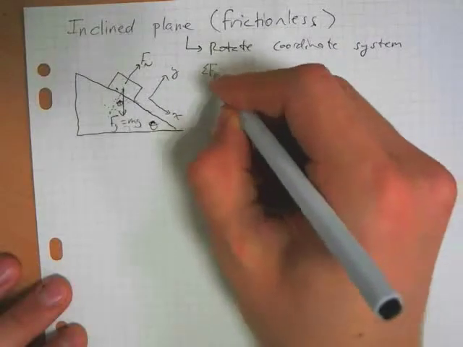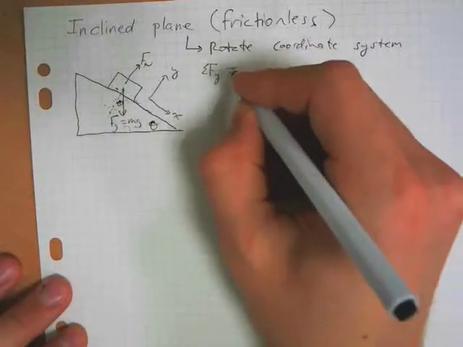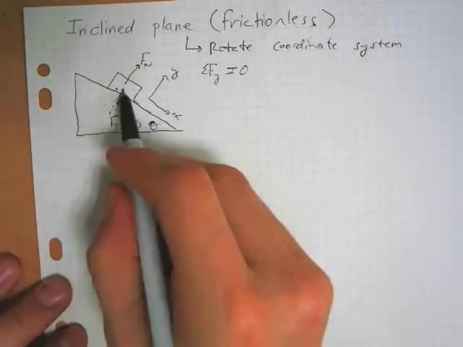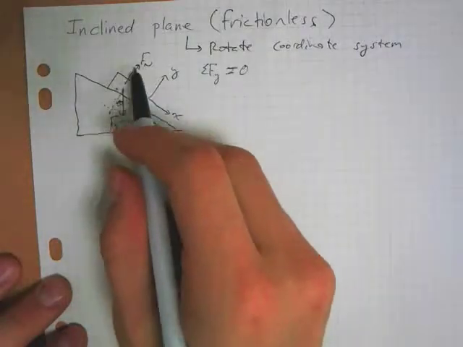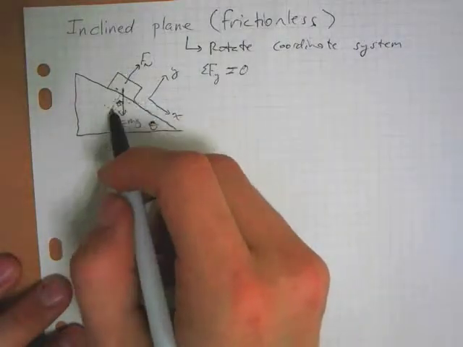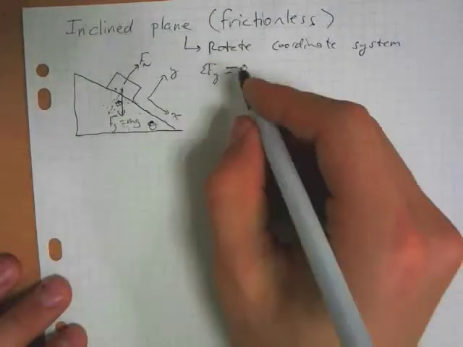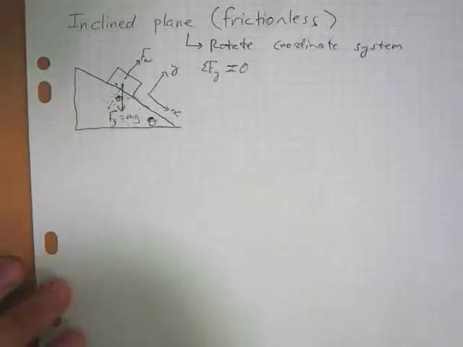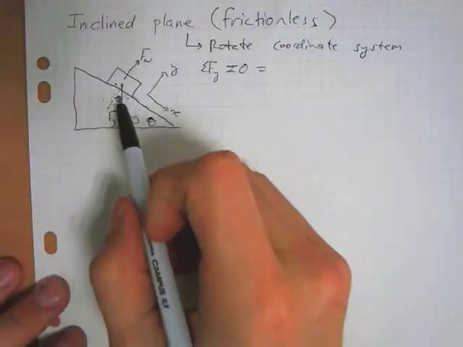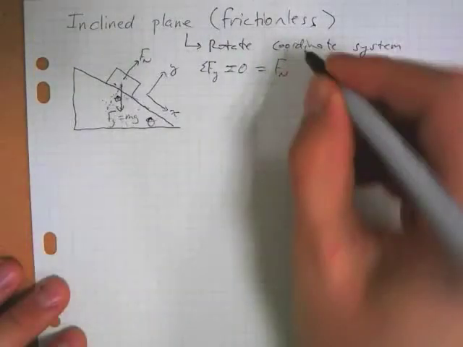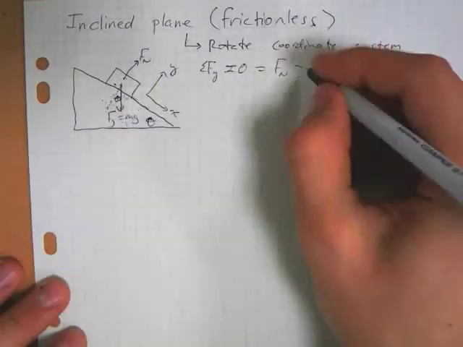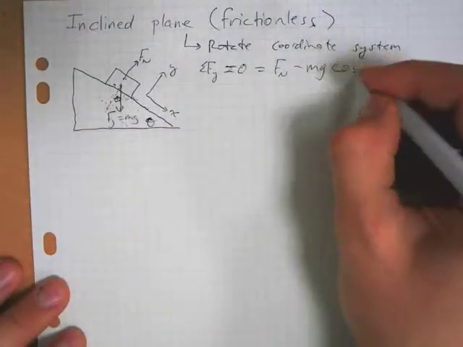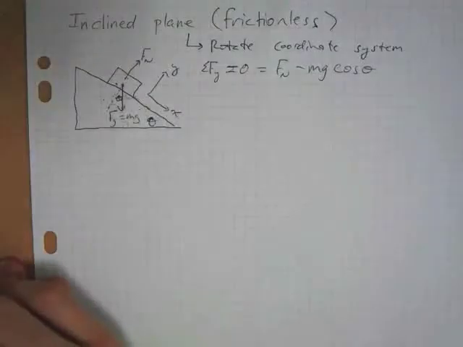So we write Newton's second law in both directions. In the y direction, we know that the sum of our forces is 0. The reason we know that is because this block isn't going to jump off the plane, and it's also not going to fall through this surface. So in the y direction, it's not accelerating. In fact, it's not moving at all. And we know the forces that are acting. We have a normal force going in the positive y direction, and then we have a component of the gravitational force, which I've just described as being related to the cosine of theta, acting in the y direction.